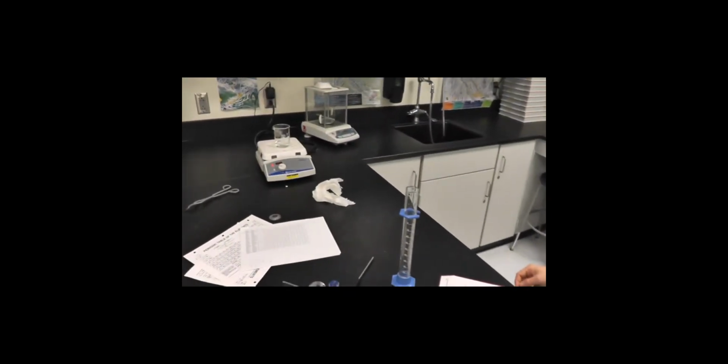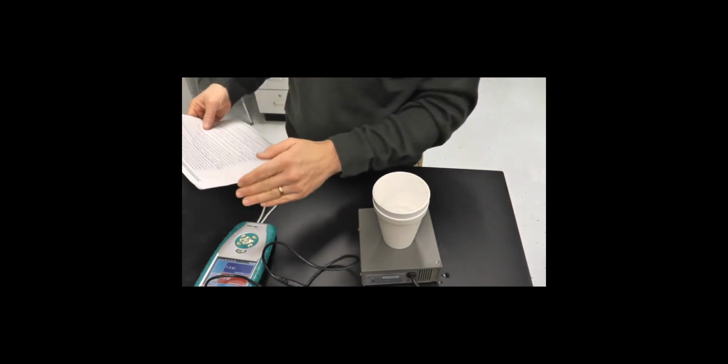The next thing is over here, I've got some water on a hot plate. As you look at the next several steps, heat some water to about 70 degrees, and measure out 50 mils of this 70 degree water into a graduated cylinder. Then we're going to record that temperature. So we're going to know the temperature of our cold water and our hot water to start with.